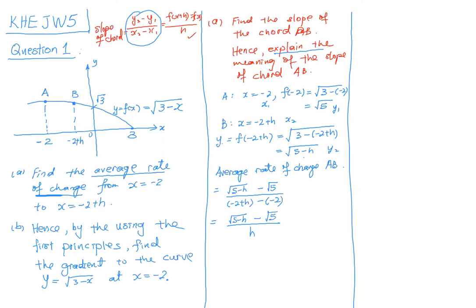For this question, can I leave my answer like that? I can. But it will not help me for part B. Am I right? So I have to try my best to simplify it so that on top don't have a square root. So Azif, you tell me what to do next. You multiply it with square root 5 minus h plus square root 5. Okay, thank you. So to get it off the square root, correct? So when we simplify this, okay, thank you, Azif.